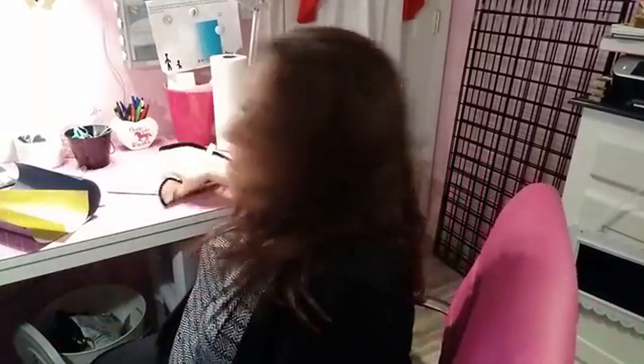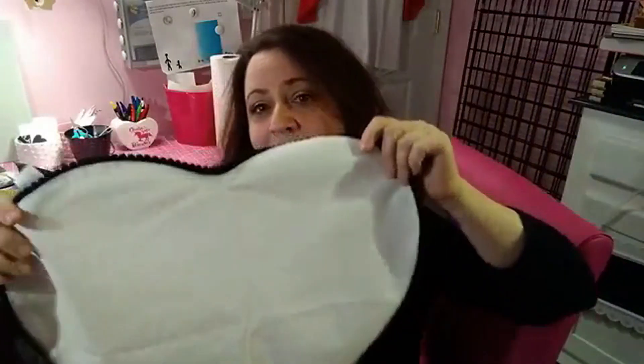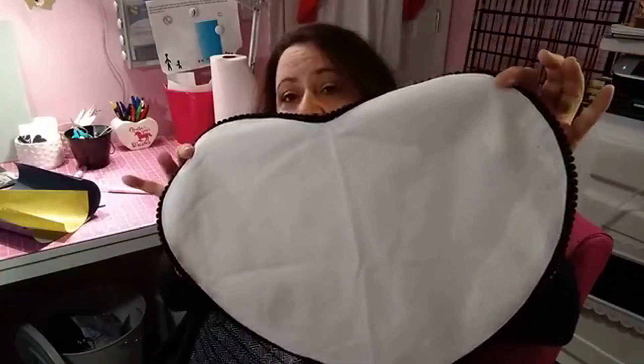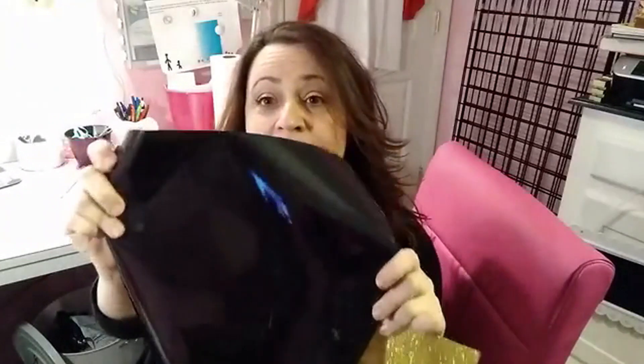Hello my Crafty Crew, it's Joanne and today we're going to be putting HTV vinyl on placemats. I found these adorable placemats at the Dollar Spot in Target. They're black and white, mainly white with the black edge, and they are really cute. It's a different take on the pinks and the reds of Valentine's Day and we're going to make these cute little placemats using the gold glitter from Expressions Vinyl and the Black Easy Weed from Siser.